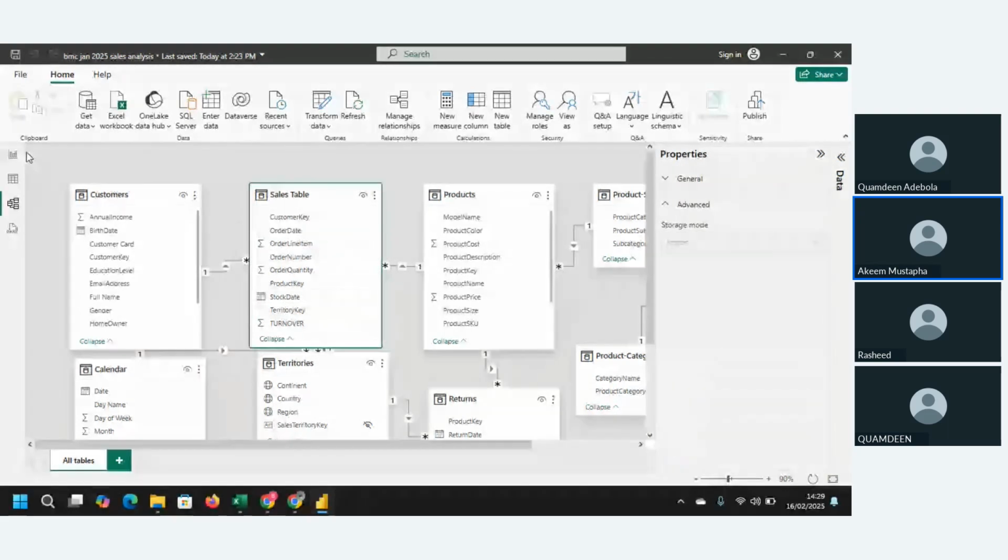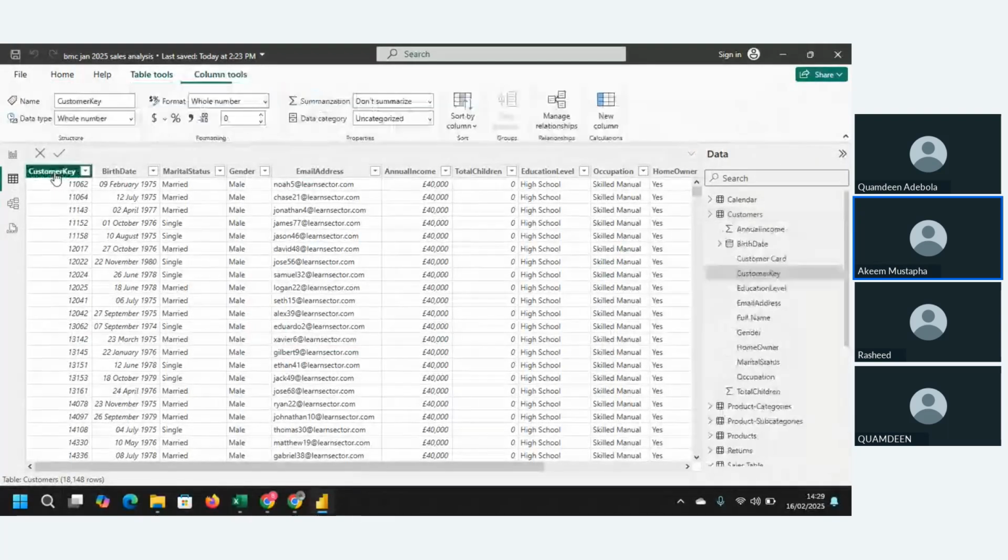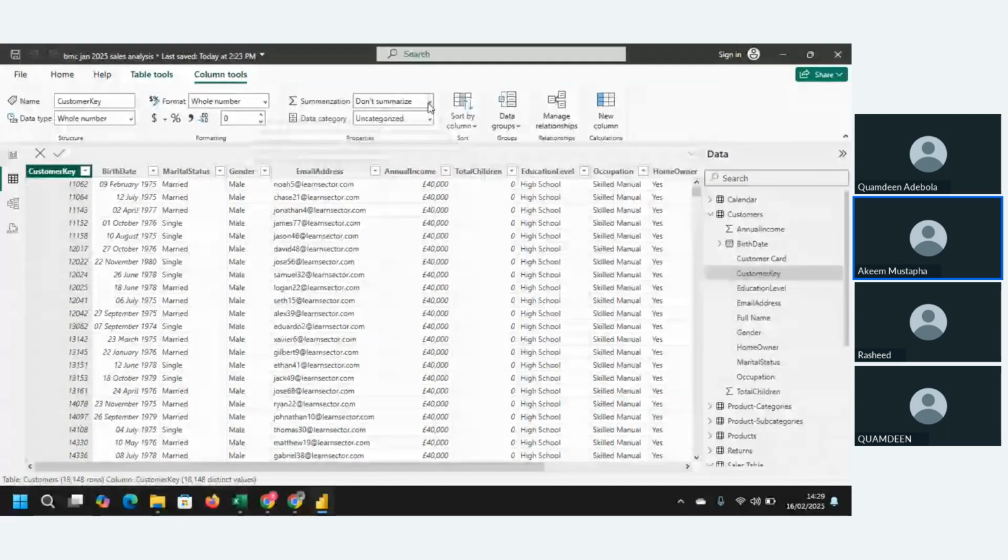Our customer key is full of numbers. When I click on this, you can see it has done summarize, which means that if I use this column, I don't want Power BI to summarize it by using sum or anything. I can change it from here, and I can also come here and do the same thing under the view.